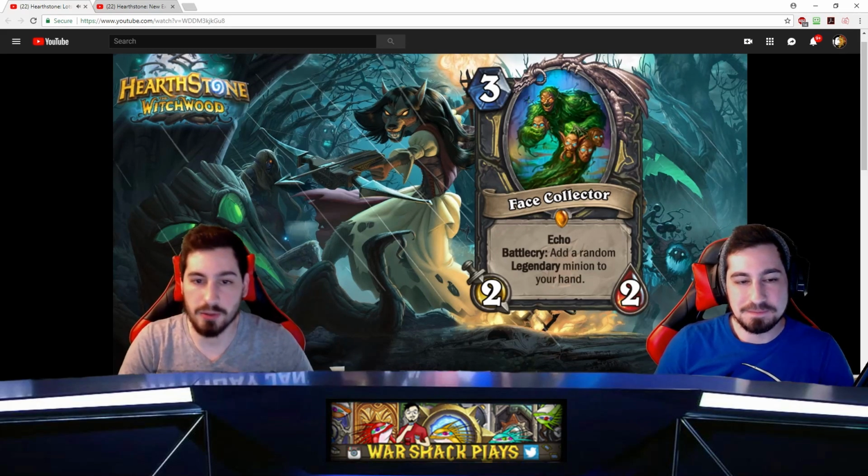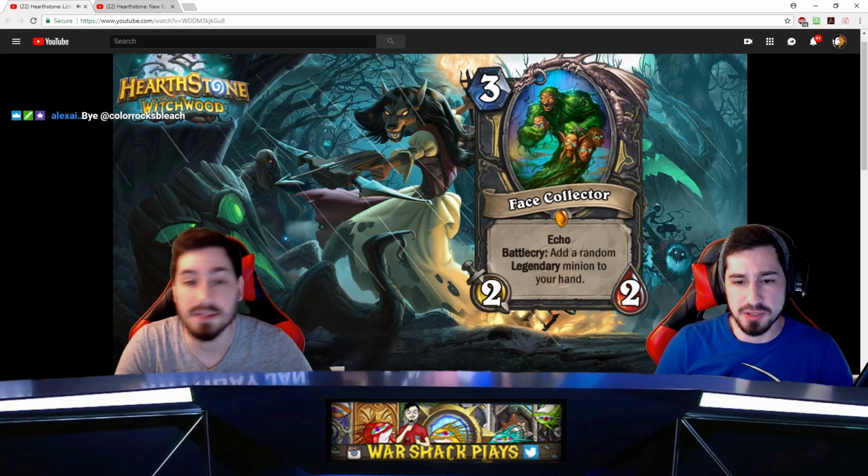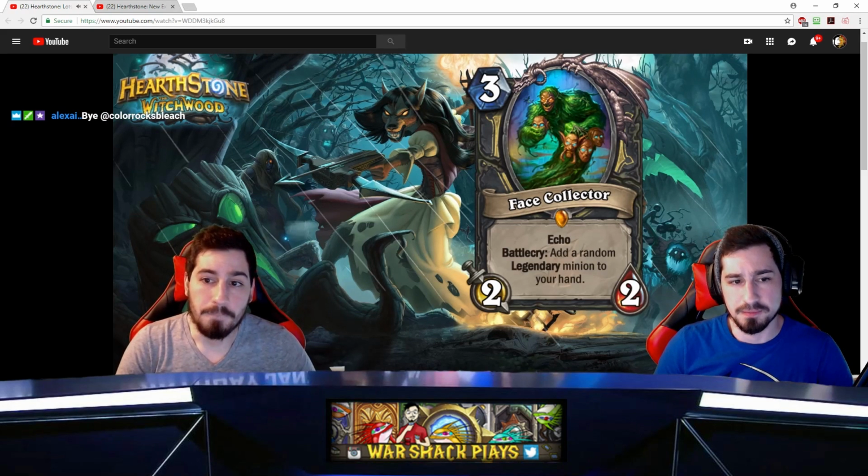As we know, Rogue is one of those classes that's always been very similar to Priest in regards to stealing or generating random cards. Similar to Priest. What are you talking about? Rogue's a rogue. A Priest is a priest, Rob.